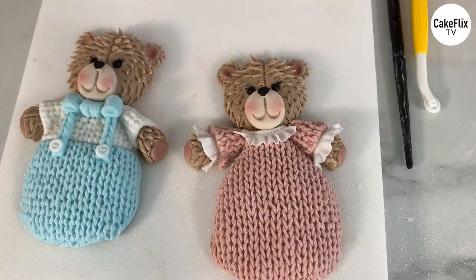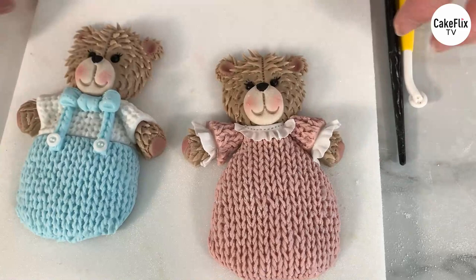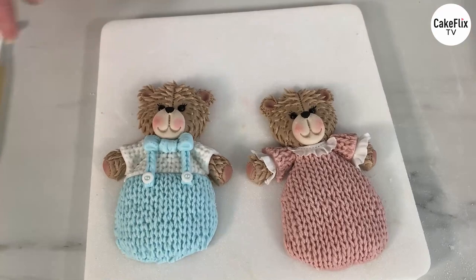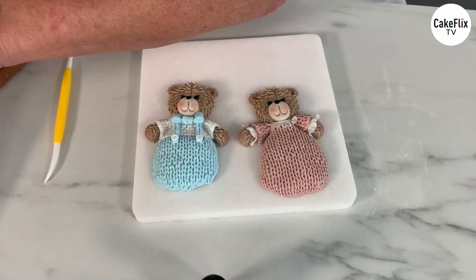And get this Dresden tool again to push that in. Okay, and there's a little frill on her neck. You can use this to lift the frill a little bit if you want to, but that's quite nice. So they're both ready now to have their feet on. So what you do with the feet, if I just get them out of the bag.